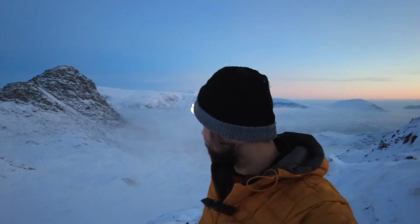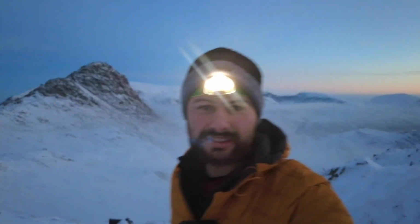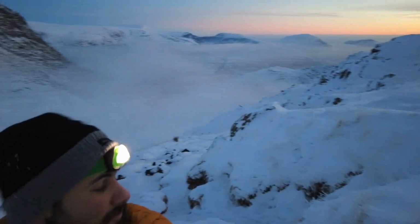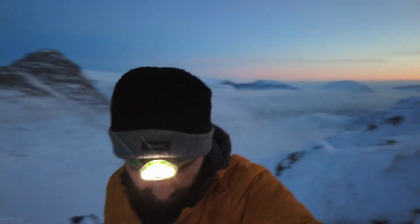Pretty tough climb. We're nearly at the top of Llyn Caseg Fraith, and we'll get a nice reflection, if it's not frozen, of Tryfan. It's absolutely spectacular today. We've got cloud inversions. You can see Tryfan just over my shoulder, but there's quite a lot of cloud over to the Caernarfon below the peaks, and it's just absolutely stunning.